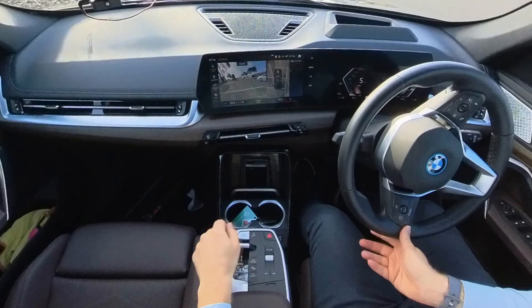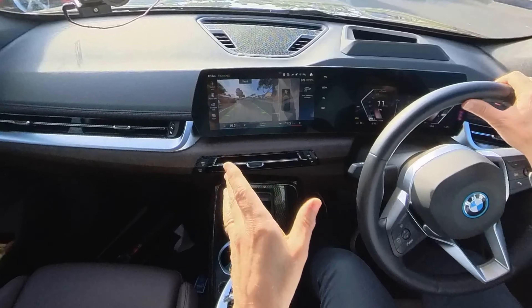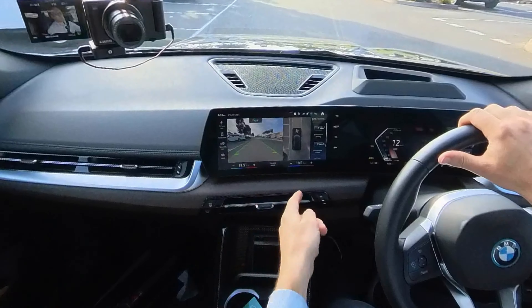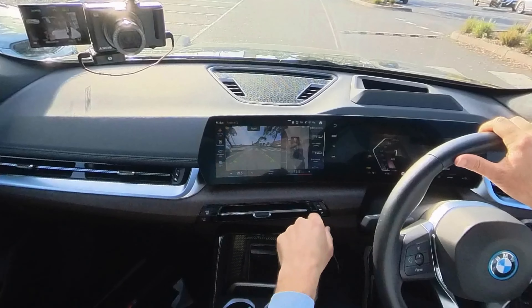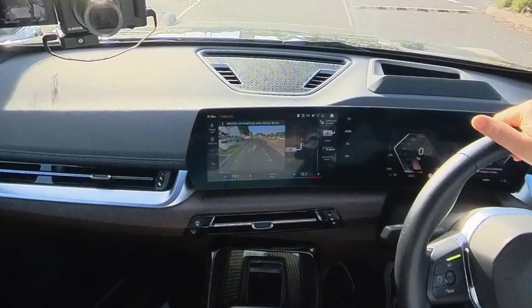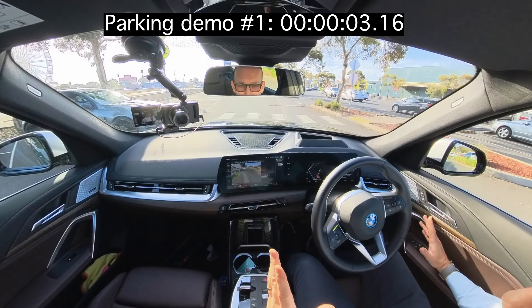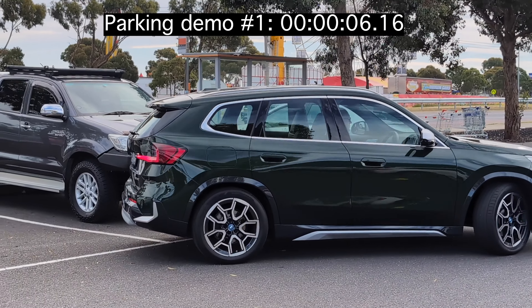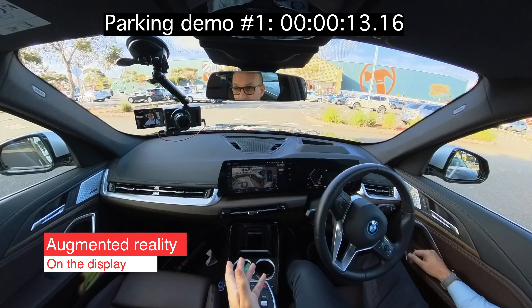We're in a car park and I'm going to press this button to activate the parking system. I can go up to 35km/h and when it finds a spot, it will show up on screen. If I press park reverse now, it's pointing to between those two cars. All I need to do is take my foot off the brake — it was already indicating and now it's taking over the accelerator, the brake, and the steering wheel.